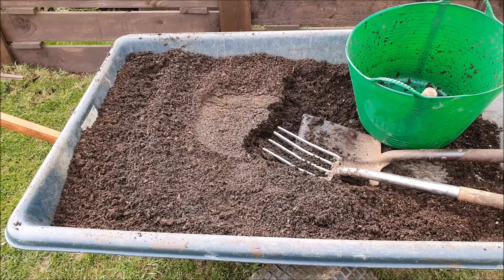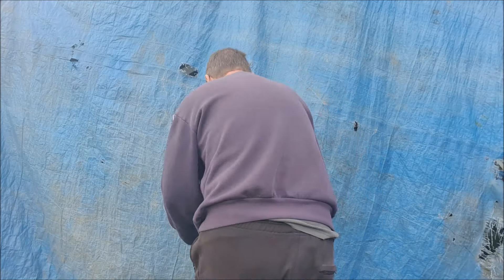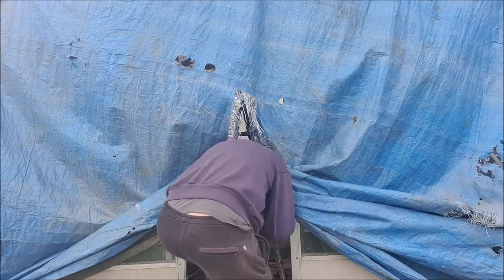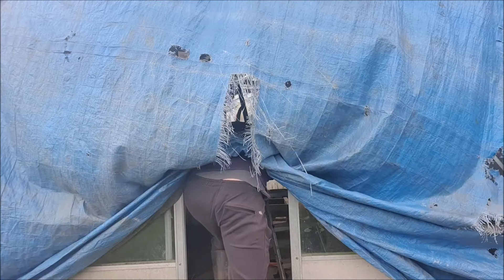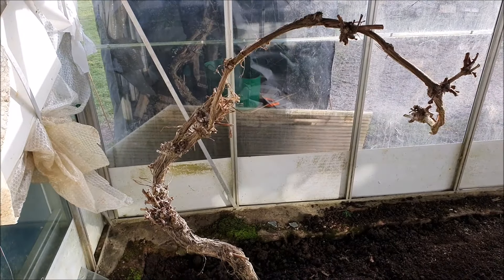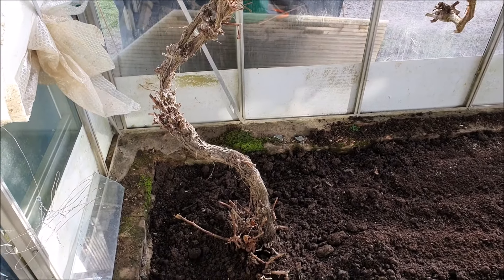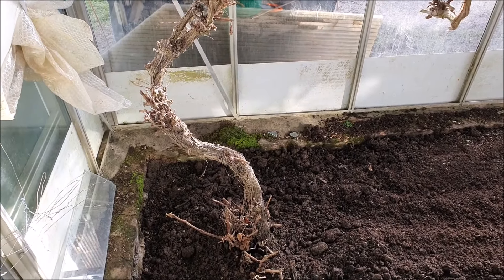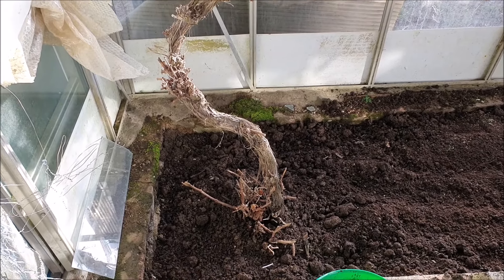And that leaves me some excess compost — I wonder what I'm going to do with that. And meet the newest arrival at Cherry Tree — it's a red grapevine. I'm looking forward to seeing this grow and progress. But I'm a bit short on soil there, so I'll use this compost to fill it in. Well, that concludes this episode of Gardening 365, episode 83.